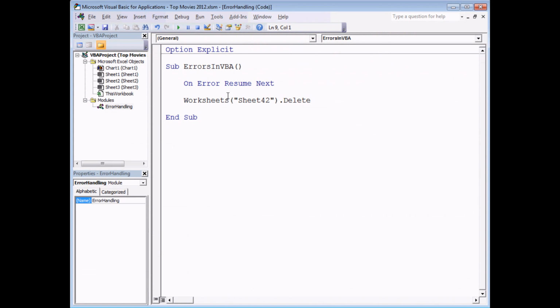Now it's gone. Now of course if I tried to delete the sheet and it didn't already exist, then normally that would throw a runtime error. But because of my On Error Resume Next statement, when I try to do this, although it will technically fail, we don't see the error message. So essentially, if I try to delete sheet 42 and the sheet does not already exist, then I didn't need to delete it in the first place. So I can legitimately ignore this instruction and carry on with the rest of the subroutine instead. But as I say, there are fairly few reasons why you would want to always just ignore a line which has caused an error. To do something more sophisticated, we need a slightly different form of the On Error statement.